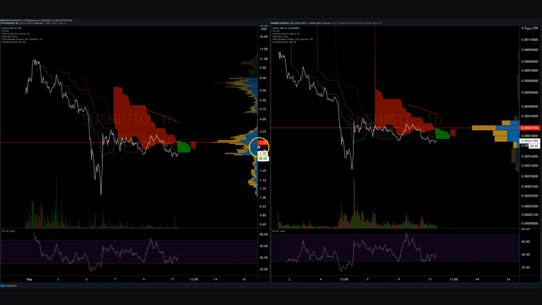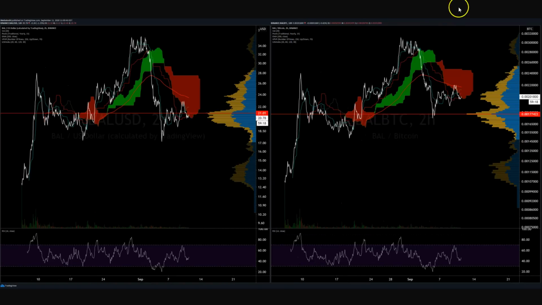But trend-wise, this is more of a buy above $3 than it is now. And on the BTC pair, anything above 28K sats is more of a buy. I mean, you can just draw a horizontal here and say, all right, there's my level to watch, put an alert on it and forget about it.